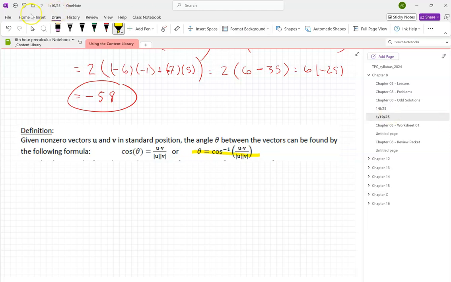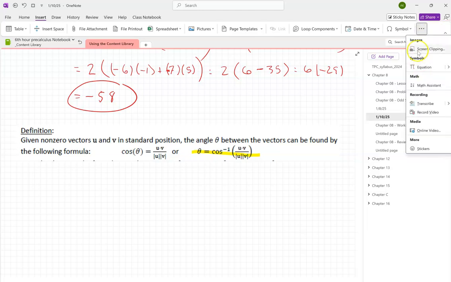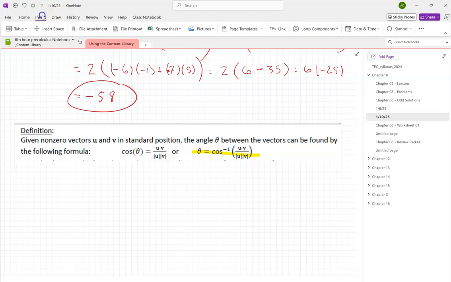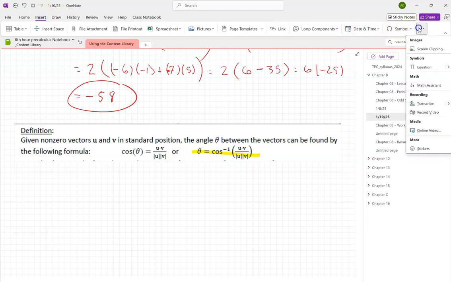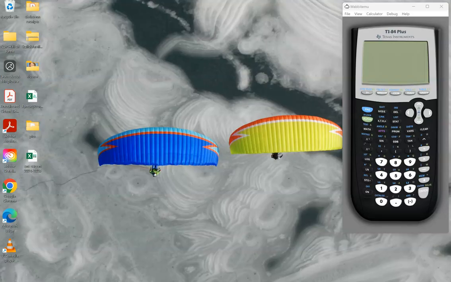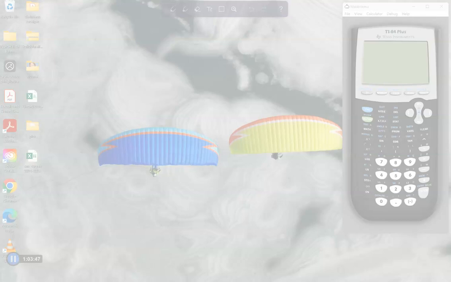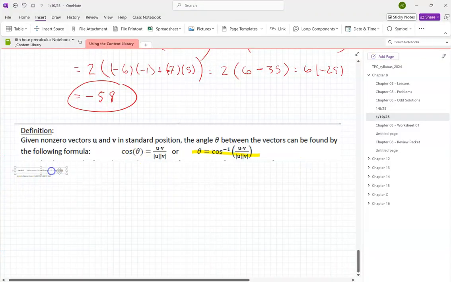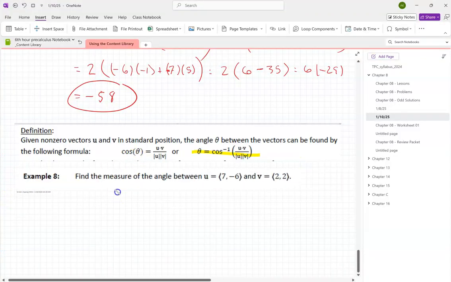I'm not going to prove this for this class. It's basically using the law of cosines, though, is essentially all you're doing. But it's beyond the scope of what you guys need to worry about, so we're just going to skip straight to using it with a numeric example. Is that okay with you guys? Yes. Oh, that got big.